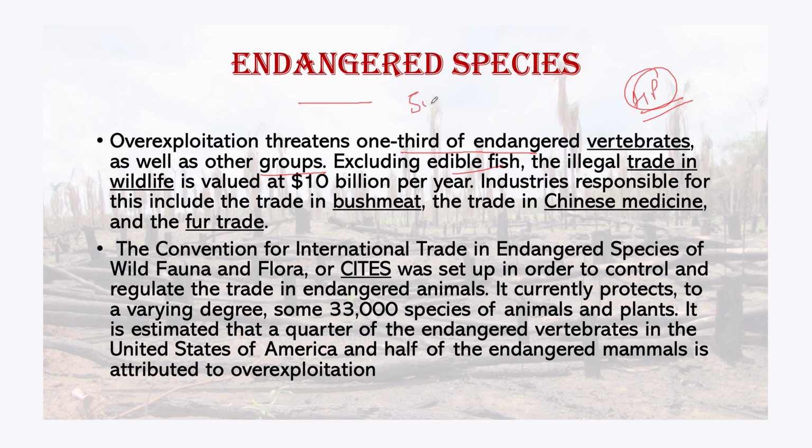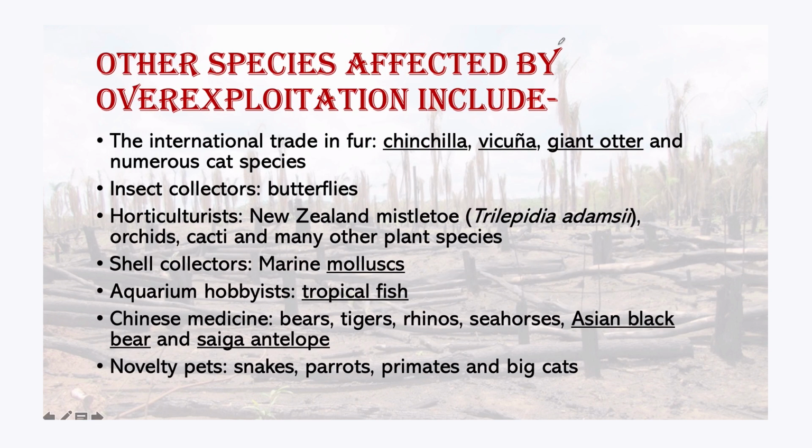Overall, 50 bird species have become extinct since 1500, having been subjected to overexploitation. So 40% of the total have gone extinct. Let me give you some examples. For example, the great auk. It was a penguin-like bird of the north. It was hunted for its feathers, meat, fat and oil. They have been subject to overexploitation.